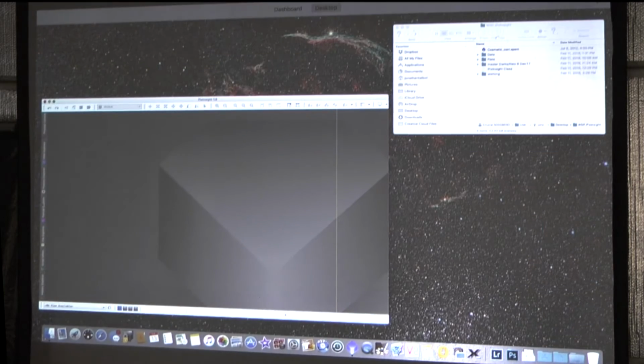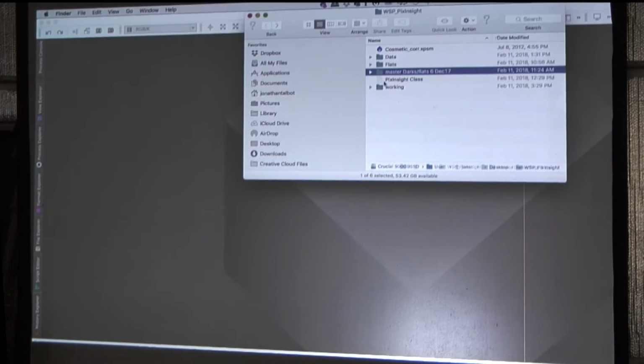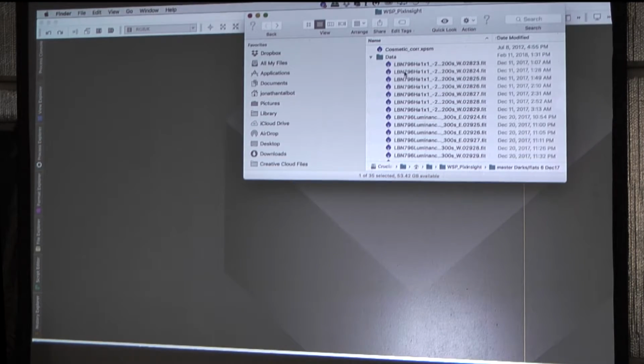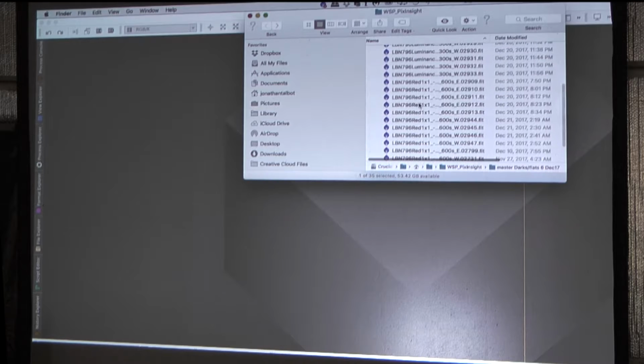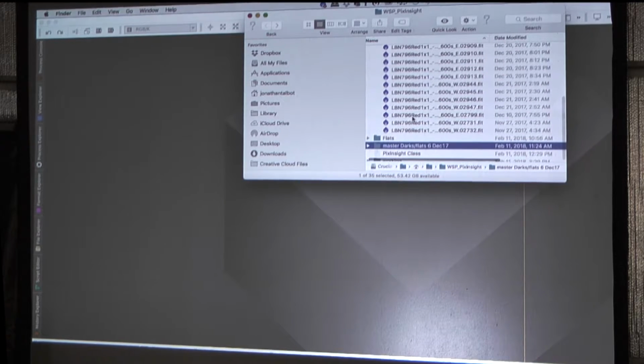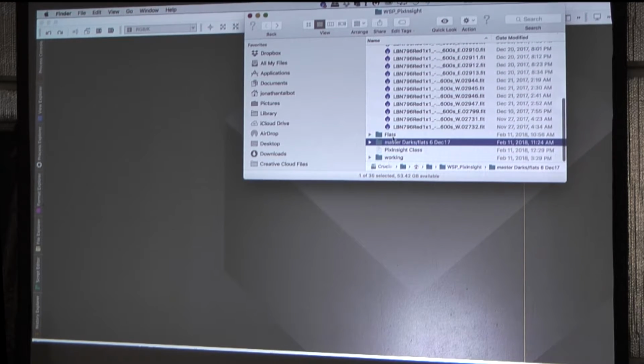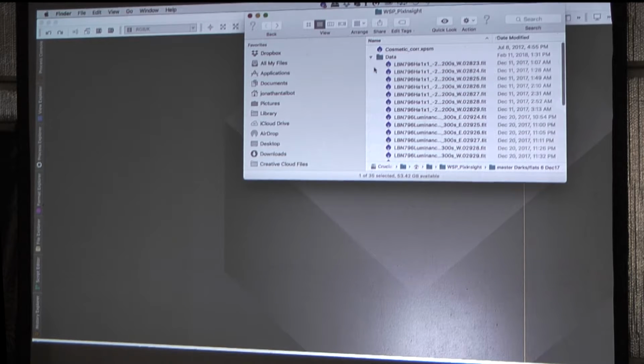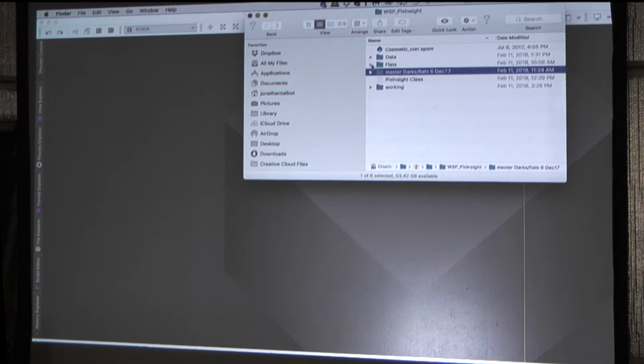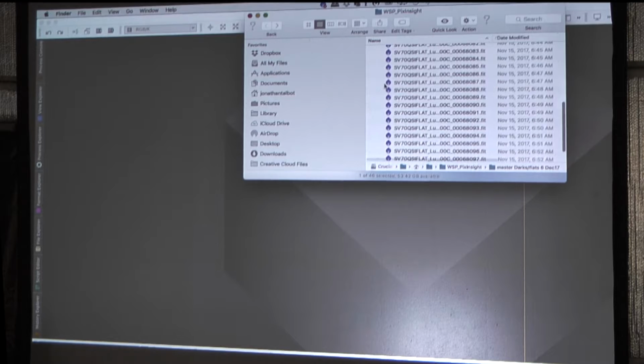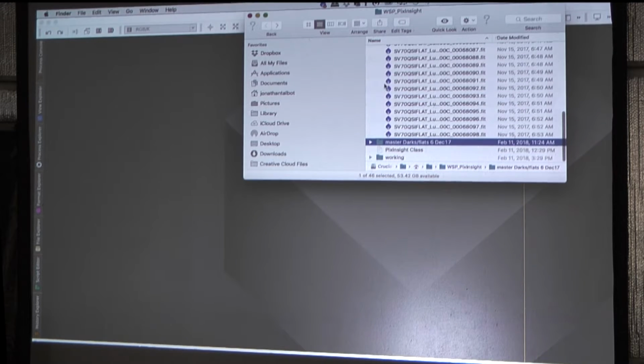So anyways, this data in here is the raw data that we're going to open and calibrate, and this is some HA data. There's a bunch of it here, some luminance and some reds. And you should also have, under the flats here, there should be a folder.